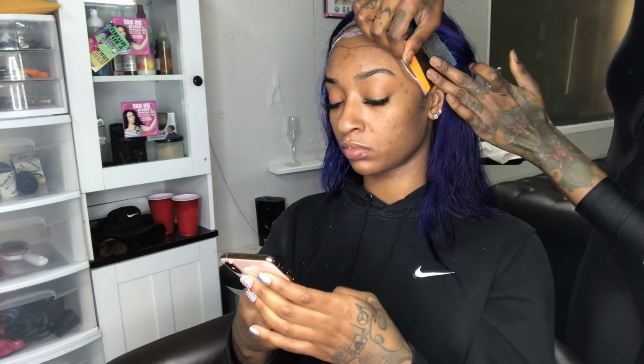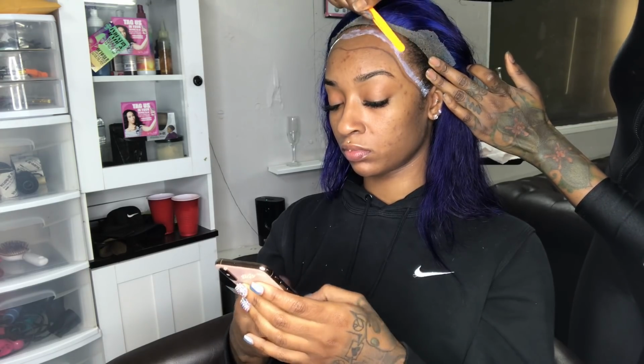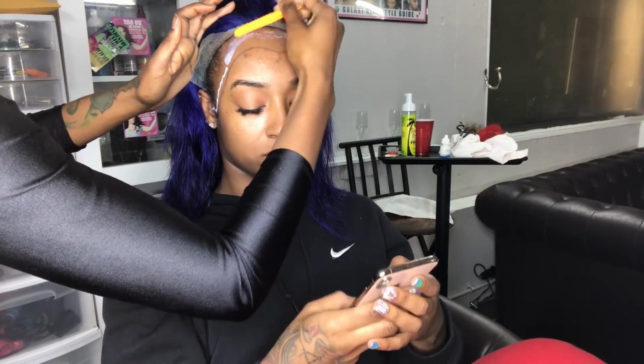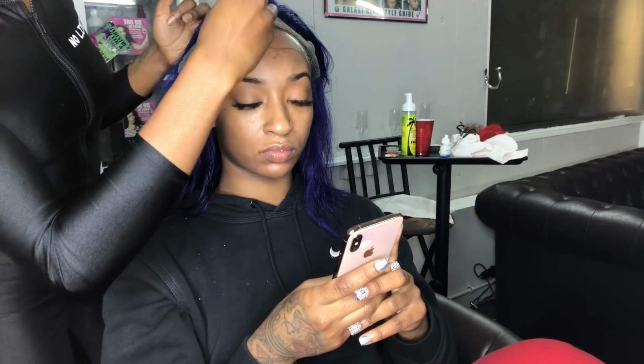Okay, now it's time to spread the glue evenly all the way around. And this is a question that everyone asks me. I only use one coat, but I make sure it's nice and thick. And I spread it evenly and wait till it turns completely clear before I put the lace down. And it should definitely stick. If the glue is not thick enough and it's kind of dry before you put the lace down, it won't stick. And you're going to need 2 coats regardless.